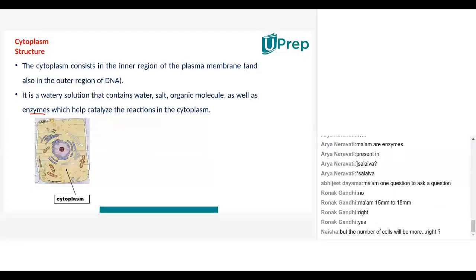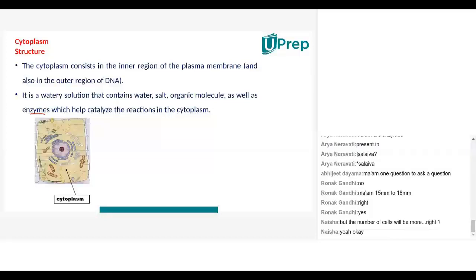But if the organism is huge, there will be a larger number of cells. Suppose you take the number of cells in a bacterium, they will be between some thousands to lakhs. Assume, it's not particular data I'm giving, just an assumption. A bacterium is a minute organism that we can see only under a microscope, so it has a few thousand to lakhs of cells. Then compare with an ant, which we can see with visible light. The ant will have more cells, maybe more lakhs. A rat is somewhat bigger than an ant, so a rat will have more cells than an ant. Likewise, with increased body size, the number of cells increases.